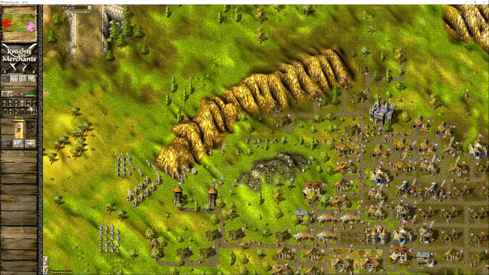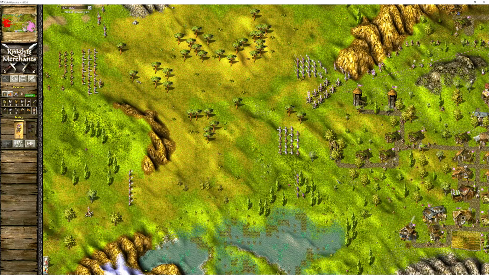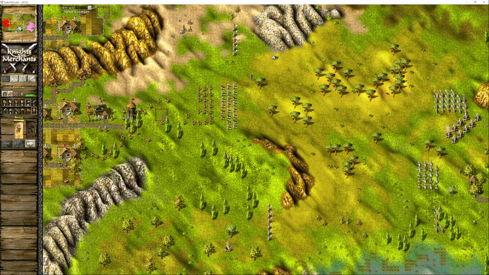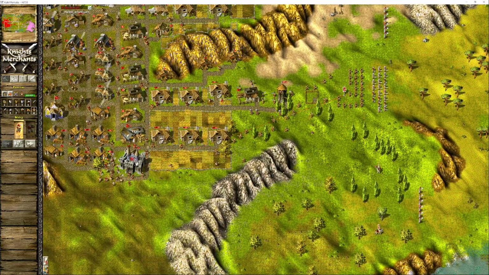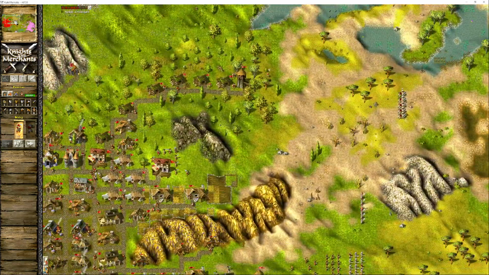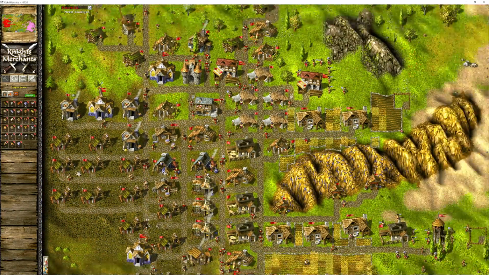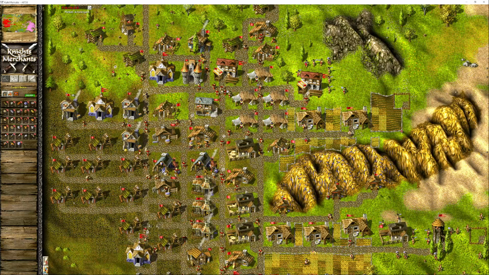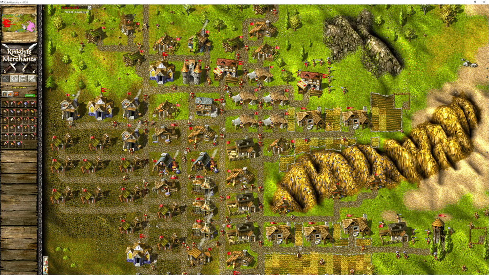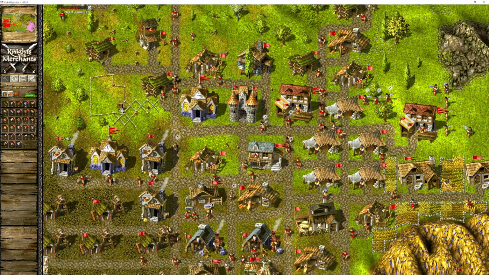And now actually W33 almost released everything he had. Let's see. It looks like Red is not going to attack somewhere. He will just try to defend. Yeah, he finally is making it here.